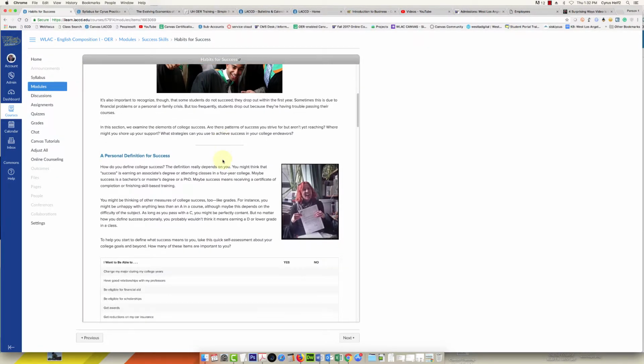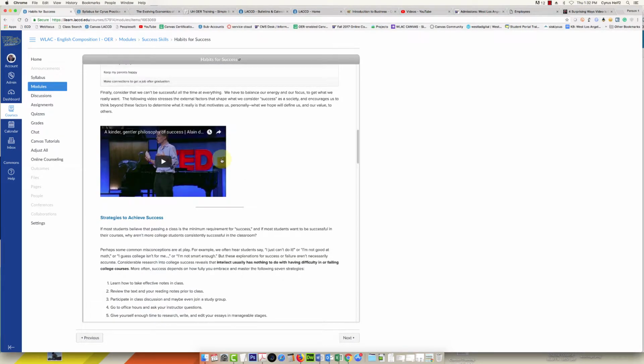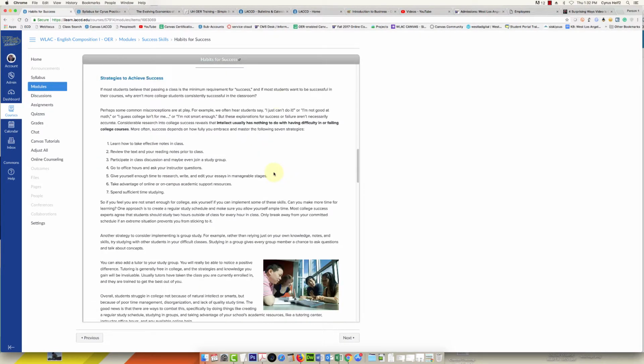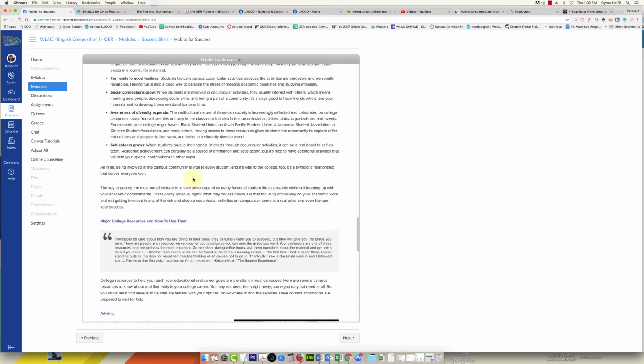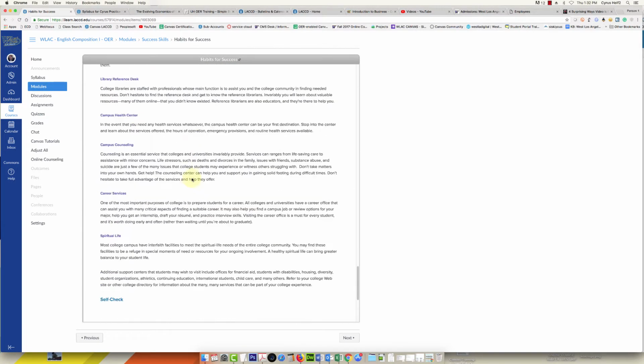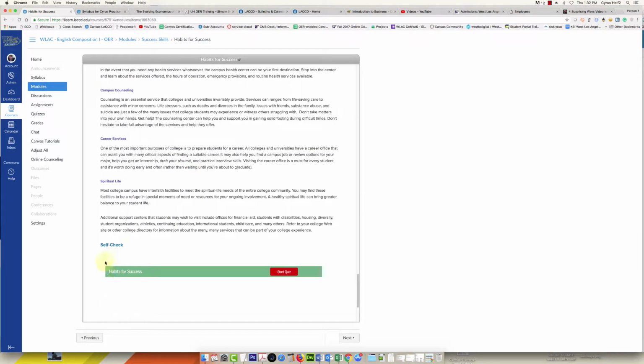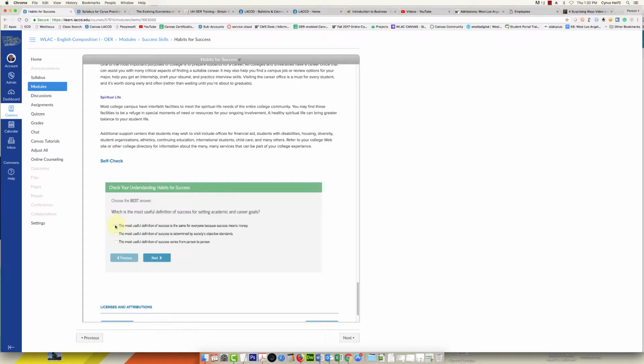Here's the Lumen stuff. It's very interactive, with nice pictures, easy to follow, well put together, well designed. And some of these readings come with little practice quizzes, which is great for students to immediately check their retention of the content they've just read, and keeps them engaged in the content, whereas just reading is a little less interactive.